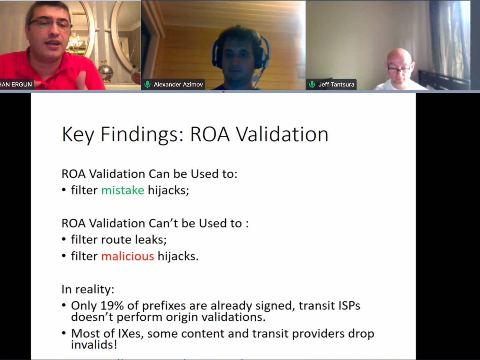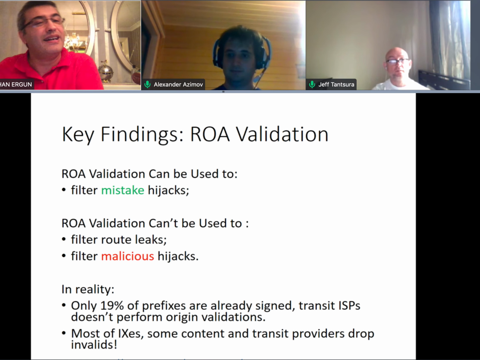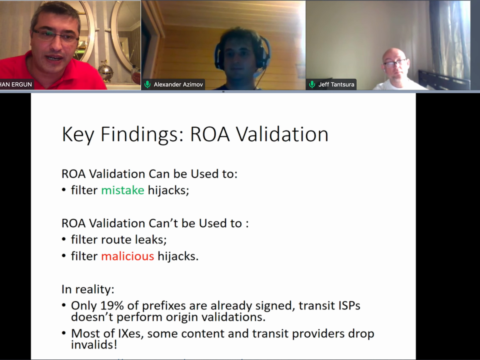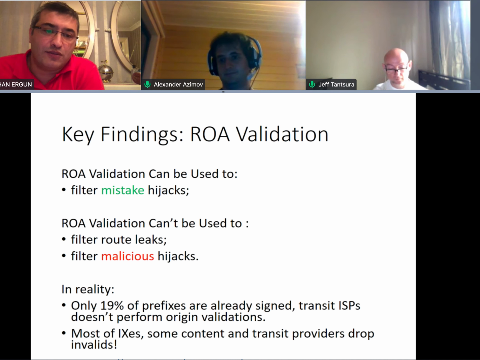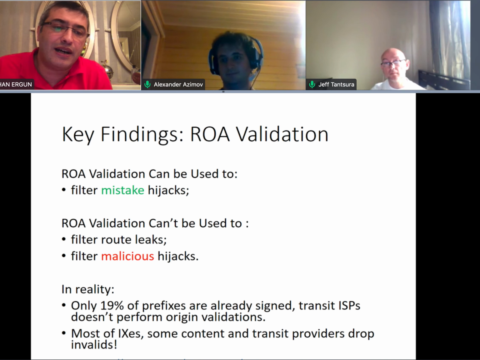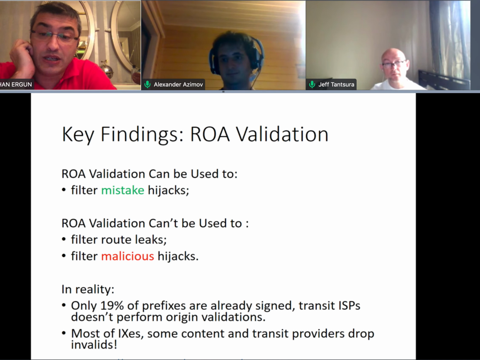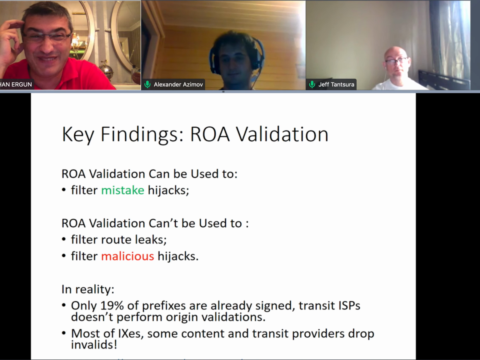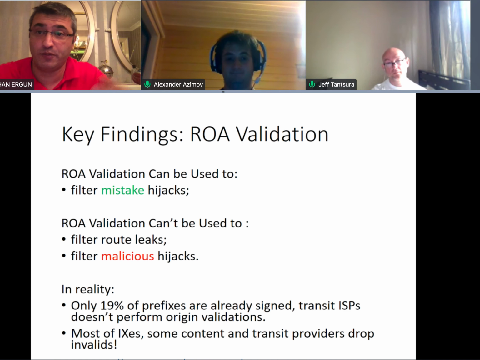And malicious hijack, basically, not maybe route leak, but let's say I am intentionally showing that I am connected to the origin, although you are not maybe connected. You are saying that I am connected to origin to bypass origin validation with the RPKI or IRR, both of them. So none of them, RPKI or IRR, can be used basically for malicious hijacks or route leaks, guys. And for this one, now we will come to path validation, which will be our main topic anyway.